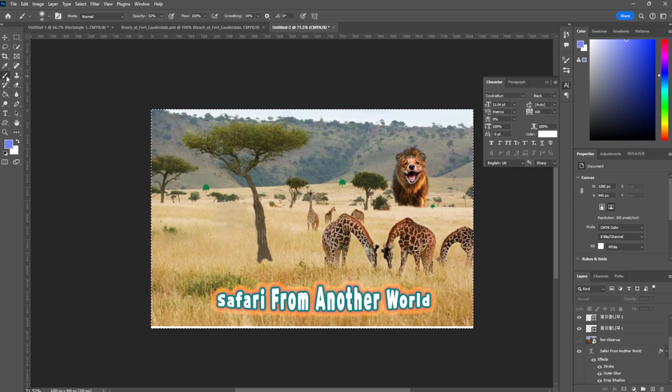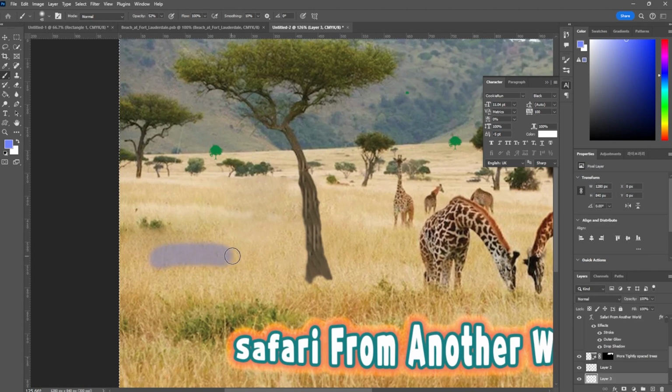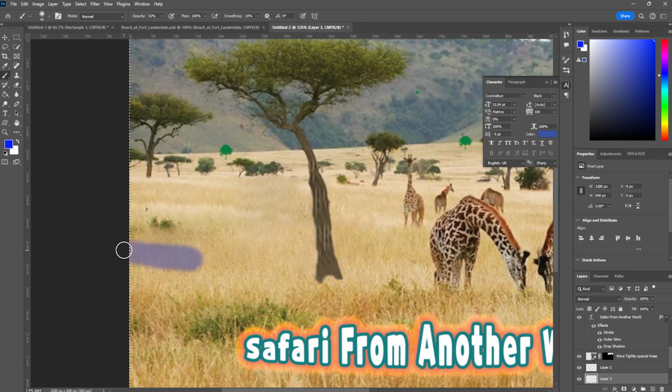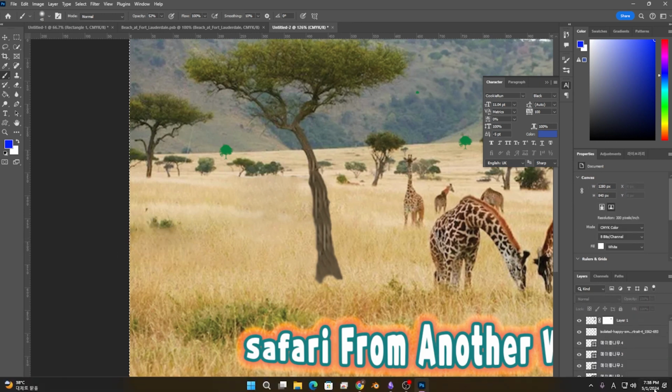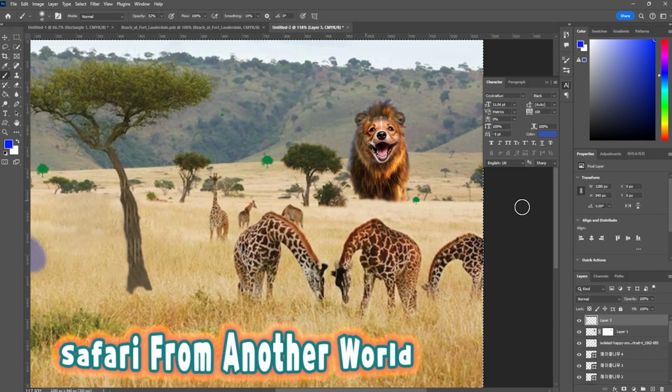What should we add now? Some drawings, such as this water thing. We're going to change this to blue. We're going to add this. I'm going to add a new layer first. Add this, like this color. I like it.